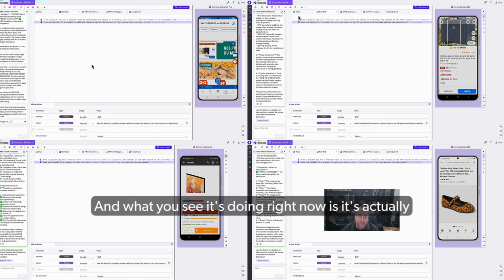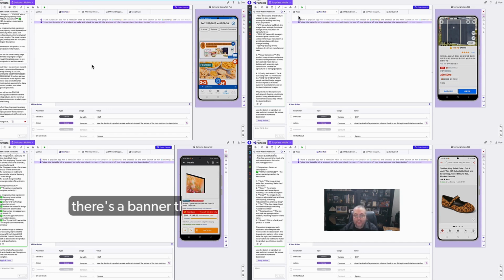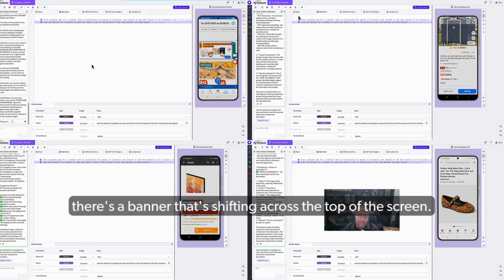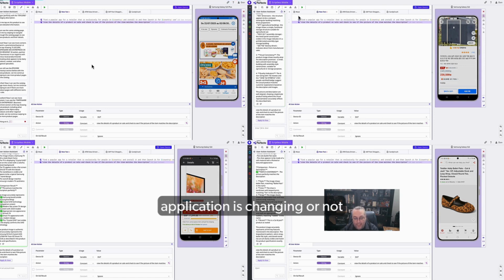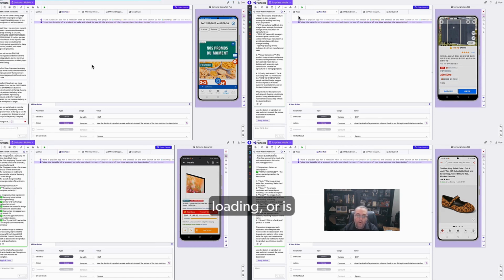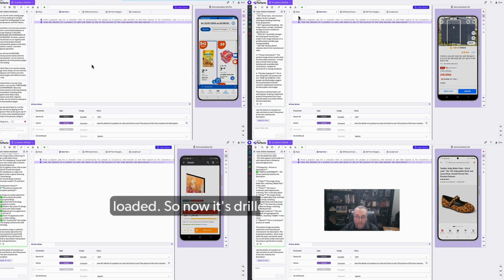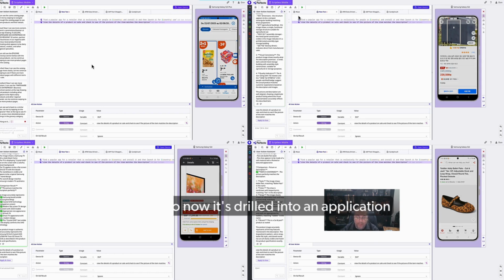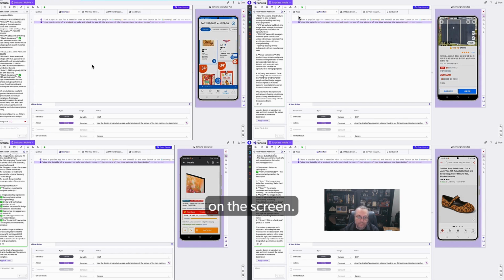What you see it doing right now is reading what's going on the screen. As you can see, there's a banner that's shifting across the top of the screen. So the screen's changing each time, and it's trying to determine whether the application is changing or not loading, or whether it has actually loaded, and it sees that it's loaded. So now it's drilled into a product and is investigating it to see if that product's description matches the image that it sees on the screen.